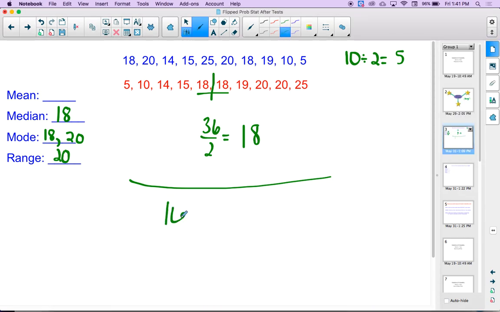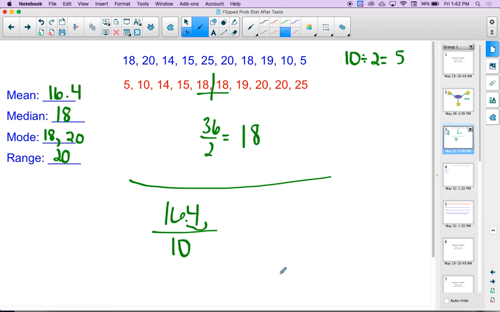164. You do not want to use a calculator without using it wisely, without showing some work. Now I know that I'm going to take my total and I'm going to divide by how many numbers are in my set of data. So I'm going to divide that by 10. I know that dividing by 10 means I just move my decimal one place to the left. And that tells me that my mean is 16 4/10.